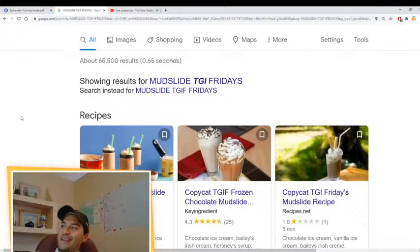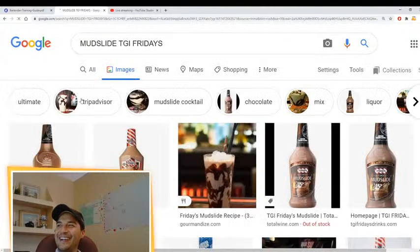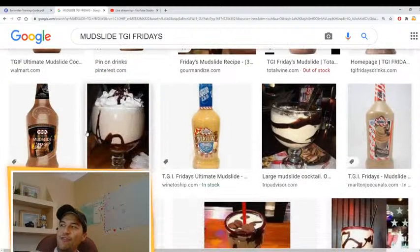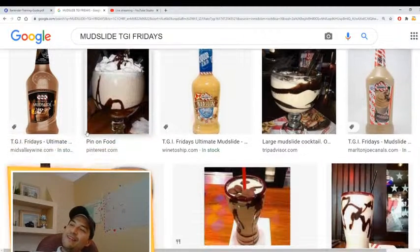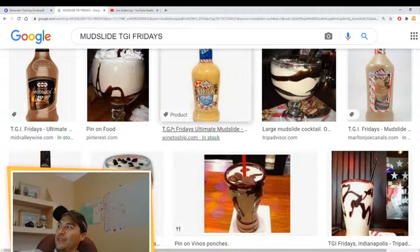Mudslide. Like a choco milk with alcohol. Look, he put one of these in my refrigerator. Wow. Big one. Mudslide. It's like rompope. No, I drank it all. I finished it. This one, look.